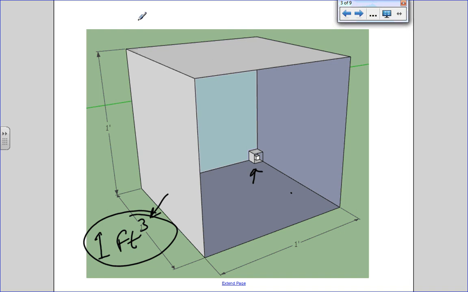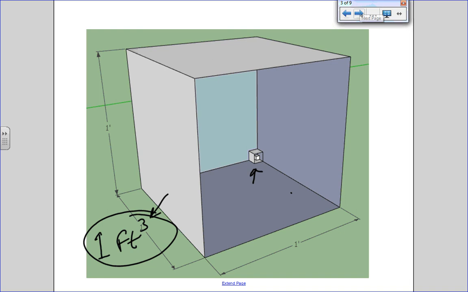Now you don't get the picture of the real size of the box by looking at this video, but if you were to look at the squares on the floor of our classroom, those squares are 1 foot by 1 foot squares. Now imagine each of those squares going up in the air 1 foot. That's how big a cubic foot is. And then inside of there, you can put in cubic inches and cubic centimeters.